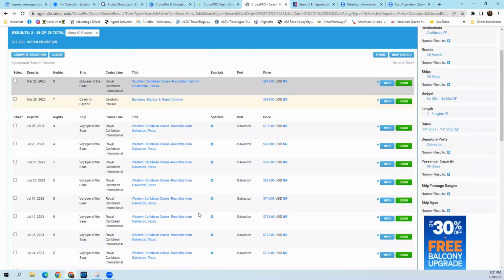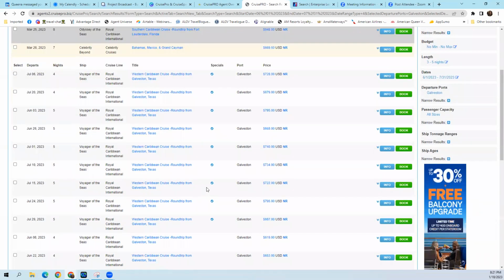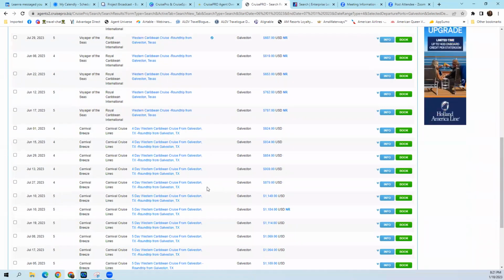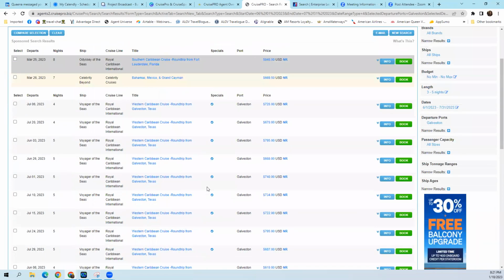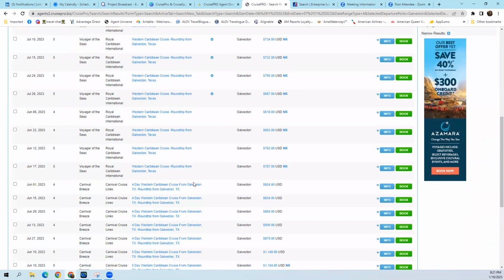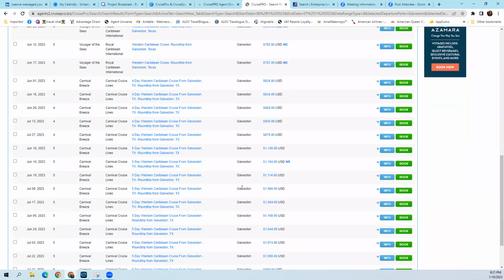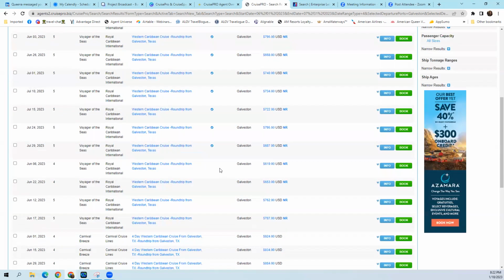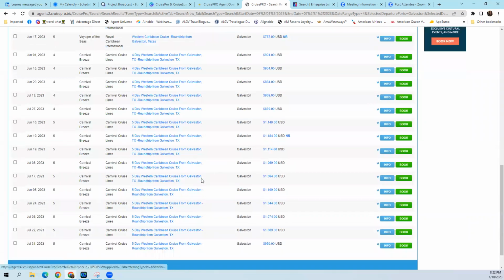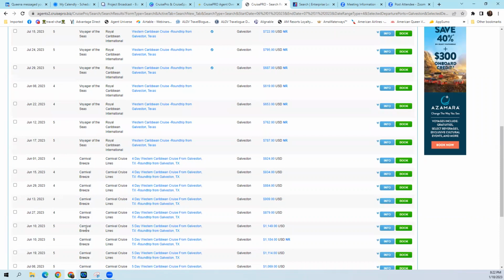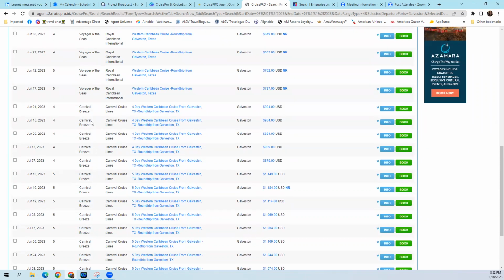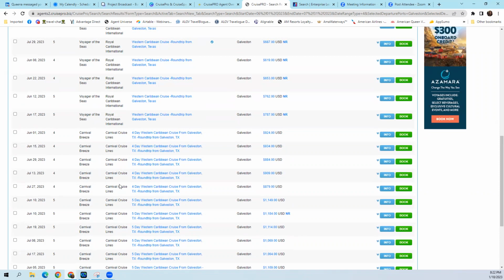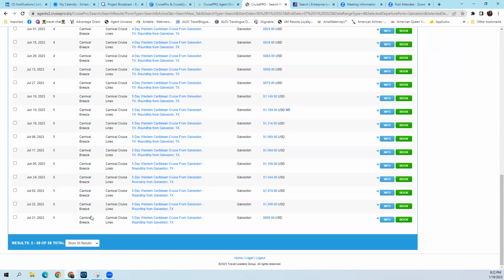So from here, how would you start to narrow it down? Well, a couple things I would look at is, well, this actually makes it nice and easy. We've only got 2 cruise lines going out of here, Royal Caribbean and Carnival. So their price point is going to make the decision for me. If they have a lower price point, I'm going to search just the Carnival cruises. If they have a higher price point, I'm going to search through Royal Caribbean. The other thing, now this isn't giving us much variety, but a lot of times there will be different ships. So for Carnival, all it's doing is Carnival Breeze.